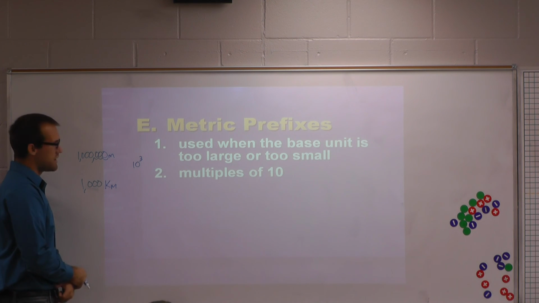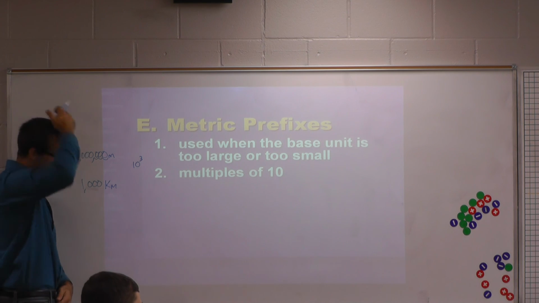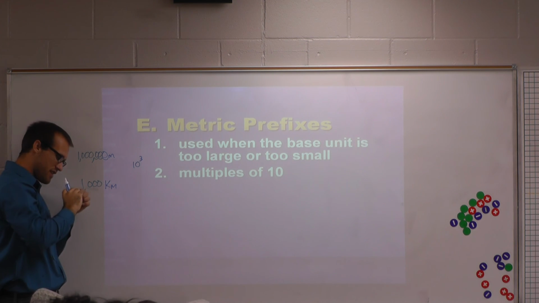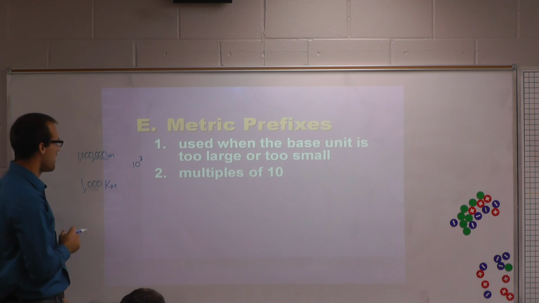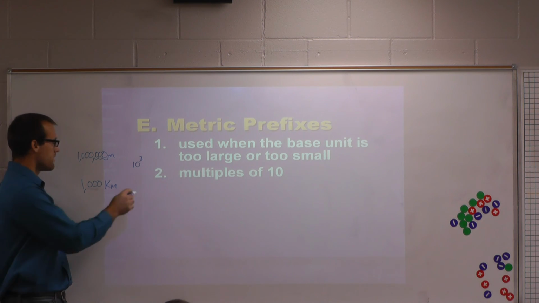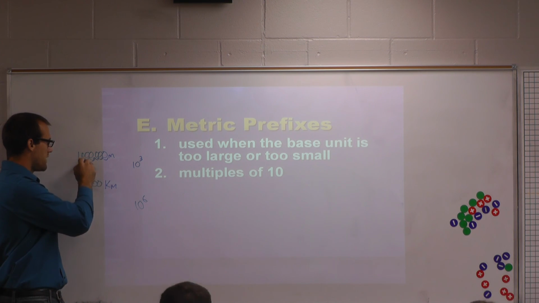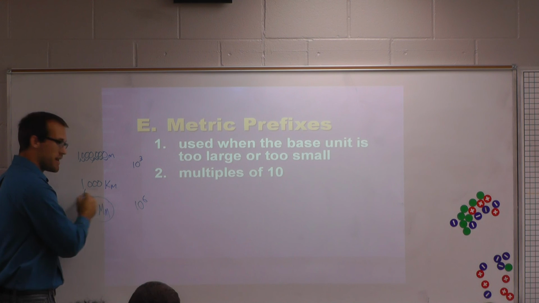Or I could, don't worry, we don't have to do this yet, because we're going to do conversions in a little bit, and I can do it in my head, and I'm not actually going to let you move the decimal. I'm going to make you do something else so that you're more successful later on in my later classes. Because you can't always move the decimal when you're converting units, only for the metric system. What if I wanted a gigameter? No, megameter. Mega is 10 to the 6, right? So 10 to the 6 means I move the decimal place 6 spots. 1, 2, 3, 4, 5, 6. I've got 1 megameter.